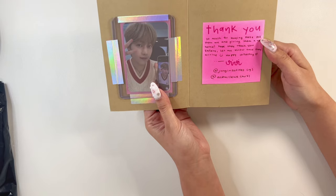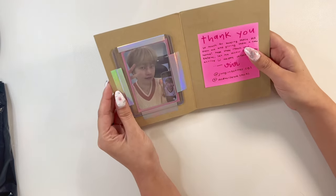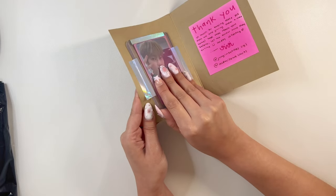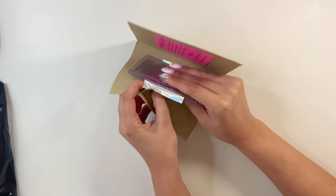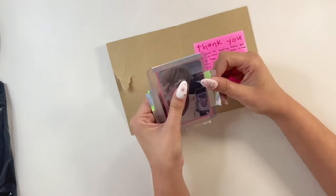Happy collecting. Oh, okay, I know who this is. I was so confused for a second. They actually joined my group order for Poco Market. Okay, gotta be careful. Oh, really? Either I'm getting weak or these washi tapes are getting stronger.